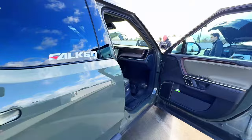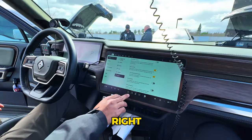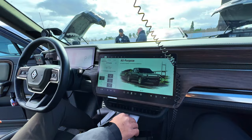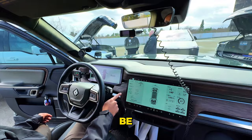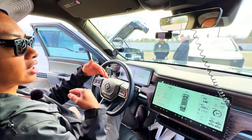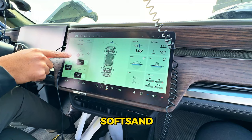Up front you've got a dual display with an instrument cluster where you control the majority of the truck — maps, music, EQ settings. The four-wheel drive selector includes on-road and off-road modes, trailer and transport settings. For towing, it shows projected range at 100% and the vehicle actually calculates how heavy your trailer is to estimate remaining range.